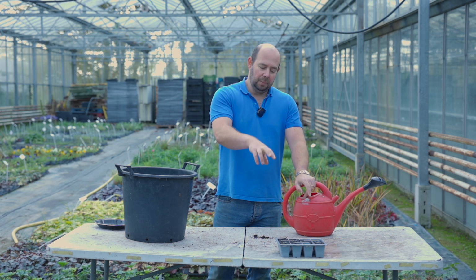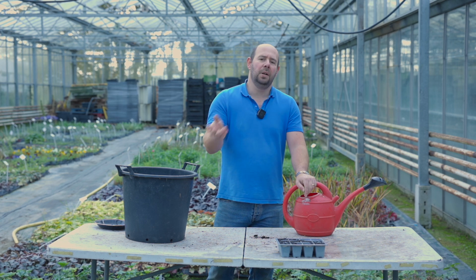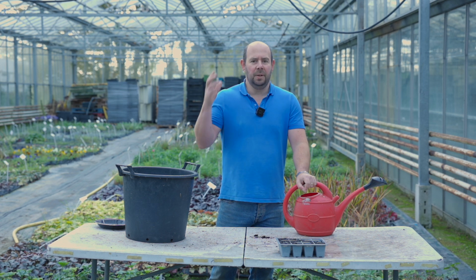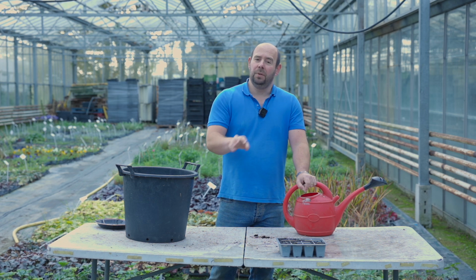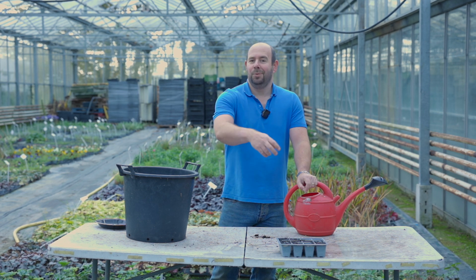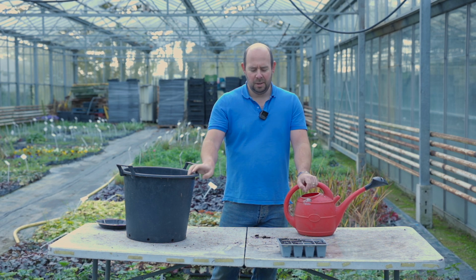So, like I said, sweet peas, hardier than people think. So something like this, I'm not going to move to our germination room that's just nice and warm. I'm going to germinate it in something like this, so an unheated greenhouse. The windows are open in this greenhouse, and we'll take it through the winter in this greenhouse with no issues at all. So it's as simple as that. Come next year, we're going to pop them up and start growing sweet peas and getting them to trail up things.